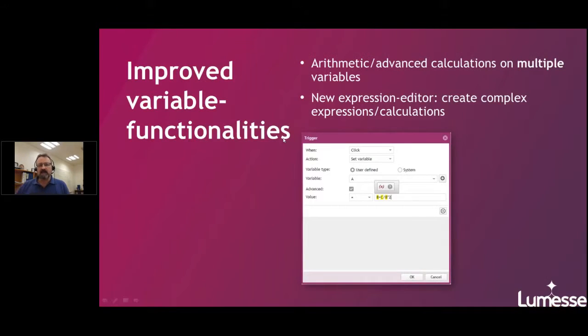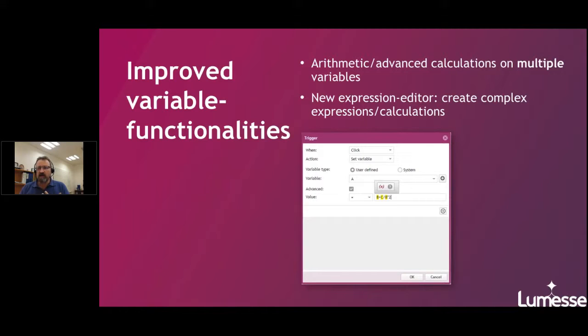Another new functionality that is going to make life more interesting, easier, at least for some, is our improved variable functionalities. CourseBuilder 8.3 introduces the capability to create arithmetic and advanced calculations on multiple variables.